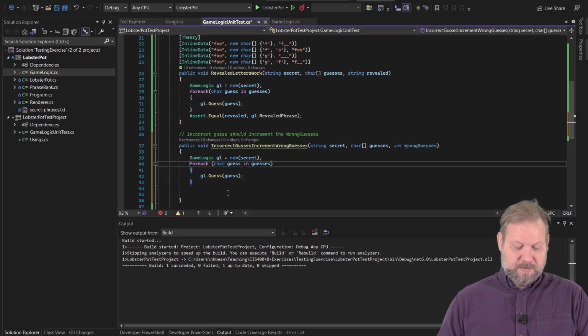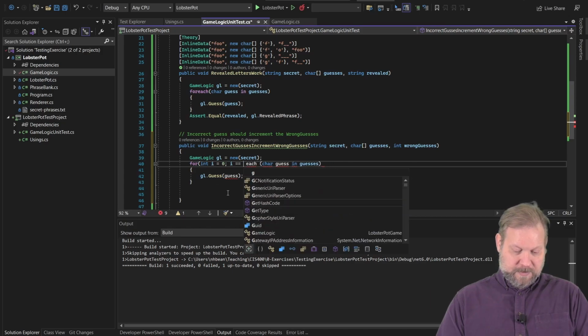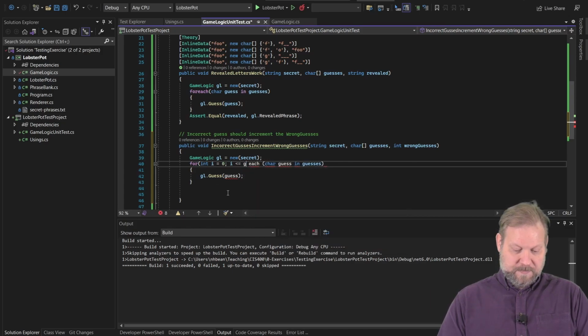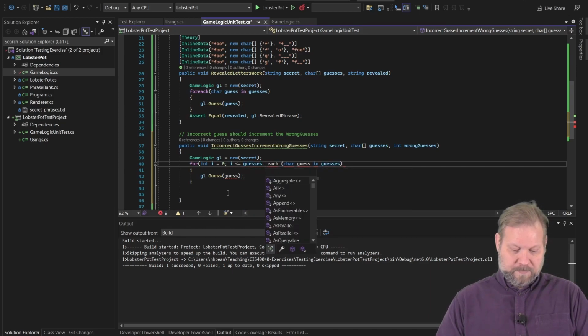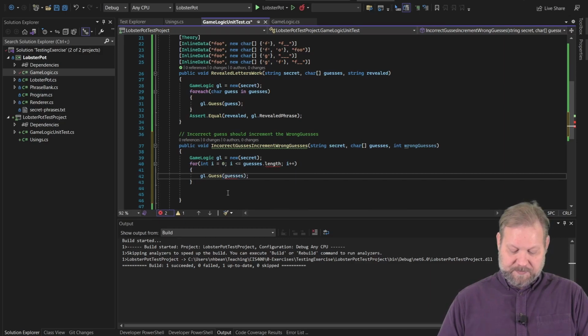Actually, we could even do, let's do a for loop. I equals 0, I less than guesses length, I plus plus, and then we'll make our guesses.